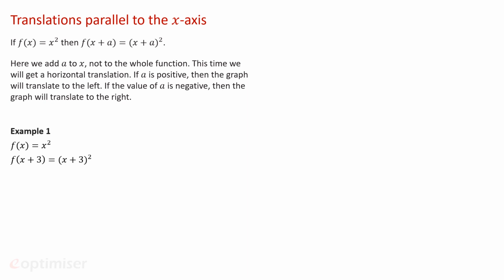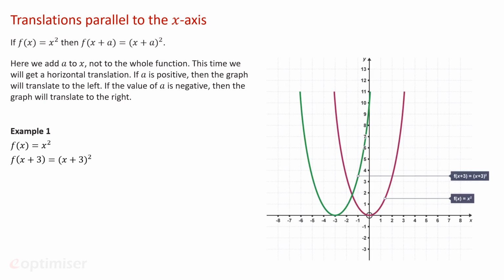We will look at one example. So if f(x) is equal to x squared, you are adding 3 to the x. So the new translated graph is going to be (x plus 3) squared. You are replacing the x with x plus 3. You are not adding 3 to the function. You are adding 3 to the x variable. So x squared is the red graph that is touching the (0, 0) point. But (x plus 3) squared is going to move on the left hand side, 3 units, parallel to the x-axis.